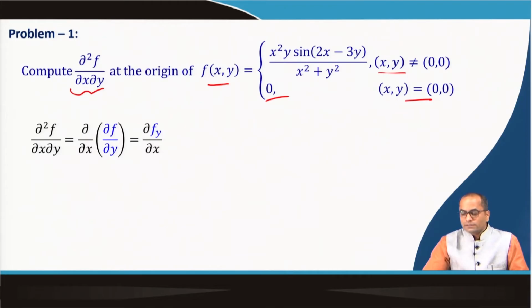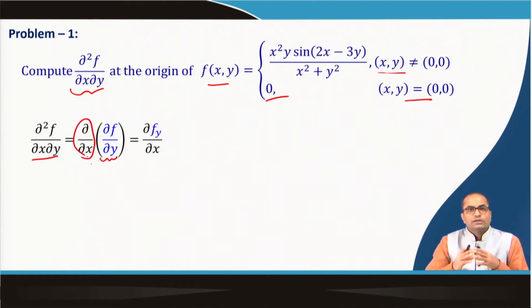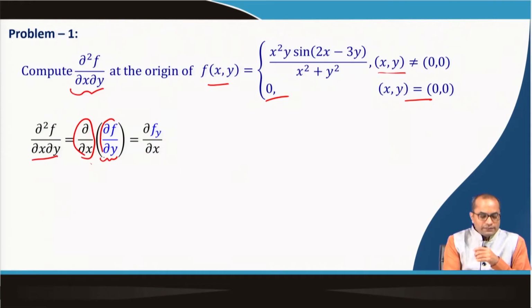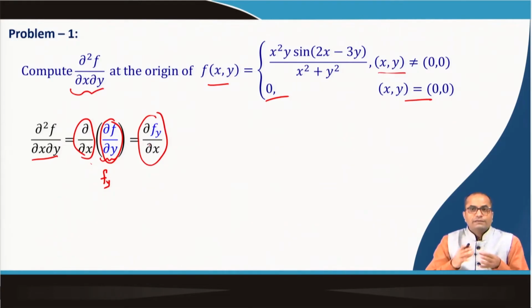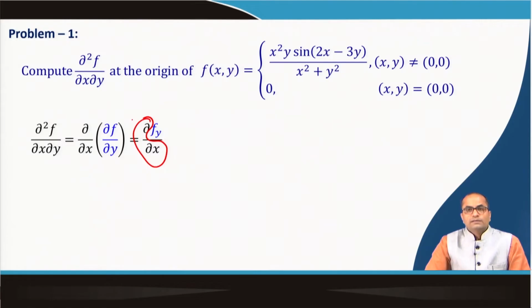So, to get this second order derivative, that means ∂²f/∂x∂y, we will be differentiating ∂f/∂y once again with respect to x, right. So, this we now treat like a function. This is the short notation we already used, f_y. So, this is the partial derivative with respect to x of f_y.